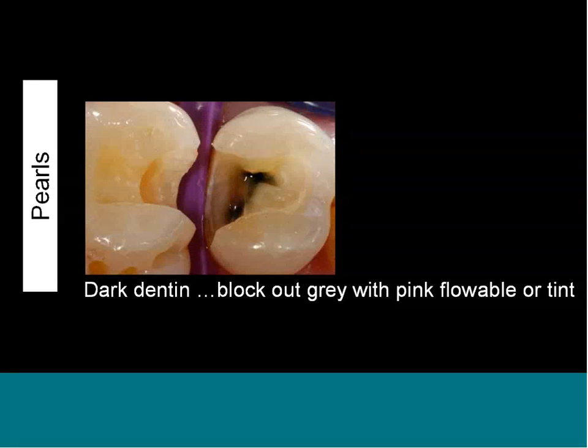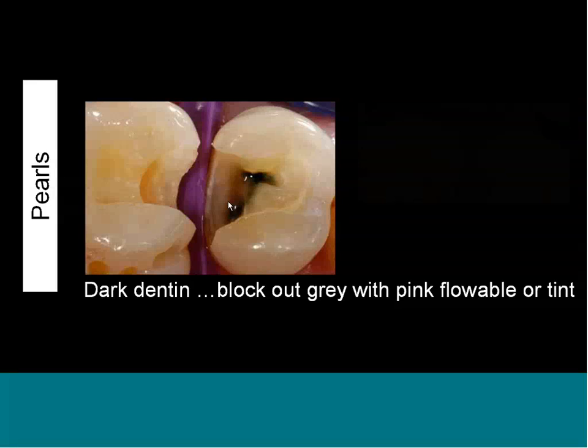But what we can do is get everything cleaned up. This is completely caries free, but it's still stained. If you put a really nice composite over this, it's going to show through and it's going to look gray. So you'll have a little bit of an aesthetic issue. My bigger concern is what happens when this patient, let's say they move to another part of the country and a dentist takes a look at this. They look on the x-ray, it looks okay, but they're trying to figure out, is that gray because there's leakage? Is that gray because the doctor before me didn't take all the decay out? So let's eliminate any lingering doubt somebody else might have.